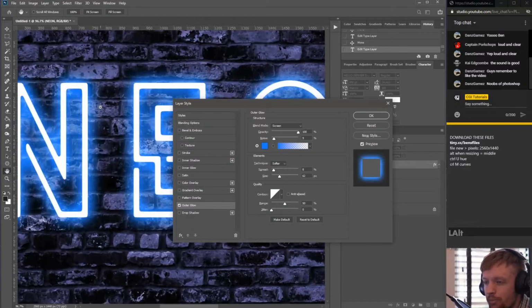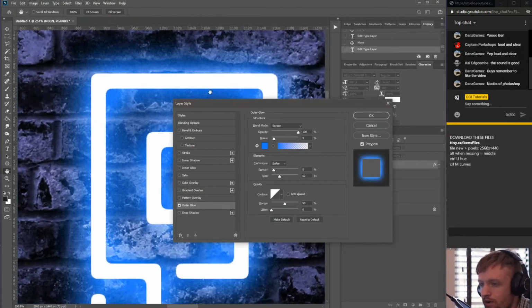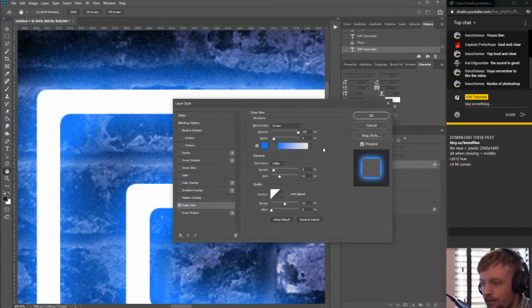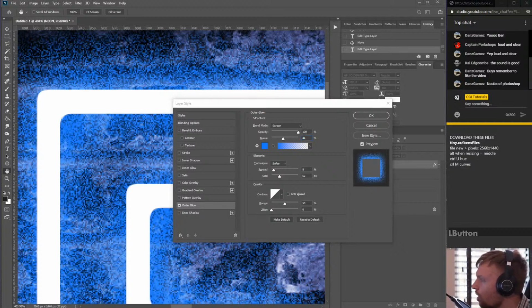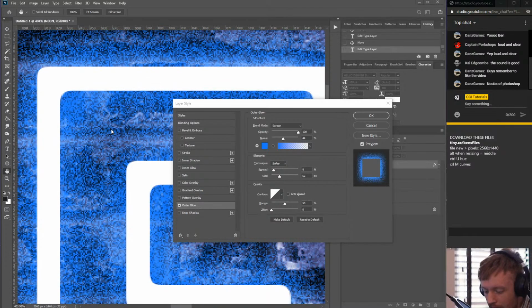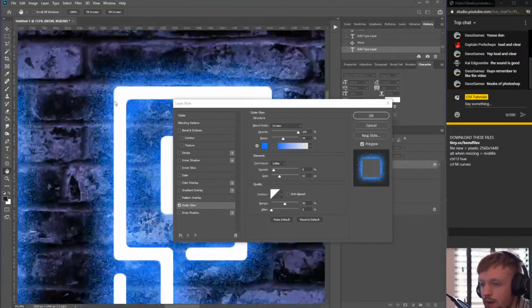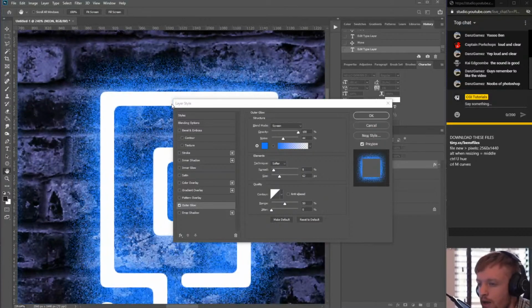So in Photoshop, what is really on trend right now is to have noise on all of your stuff. In real life, when you take pictures on a camera, there is always going to be a bit of grain and noise, especially if you take pictures at night time. When you do things on the computer, it's always too perfect, and because of that, it looks fake and boring. But if you swing in here and add some noise to it, the glow suddenly looks a little bit more realistic. If we were taking pictures of this neon sign at night, we would definitely be expecting to see a bit of noise as our camera increases its ISO to compensate.